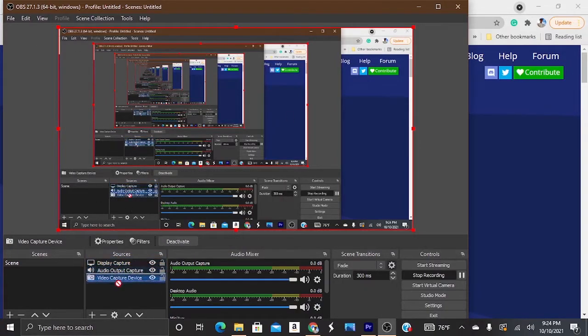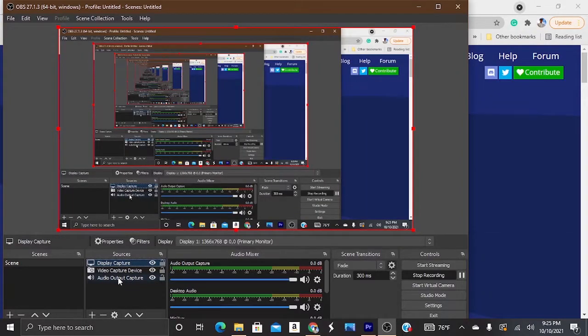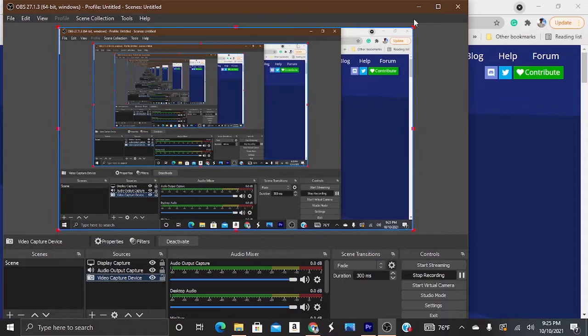Make sure you drag everything organized, everything how it looks. I would just put the audio back up here now. Or not, video capture, put that straight up here. Or not, display capture, I'm sorry, y'all. Put the display capture at the very top. And then put your video capture back at the bottom. Right? So this is what your settings should look like. Now you can crop it.